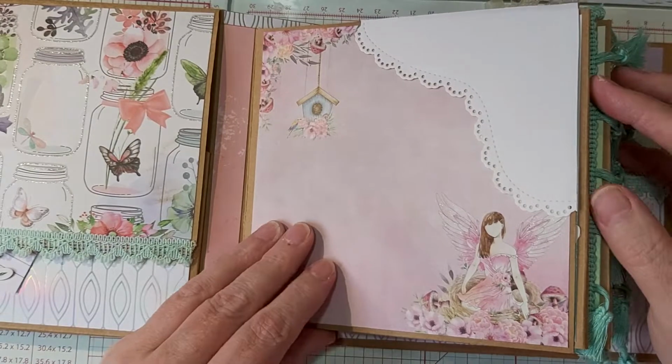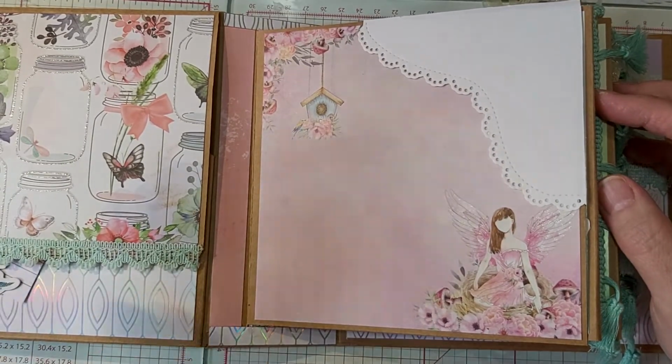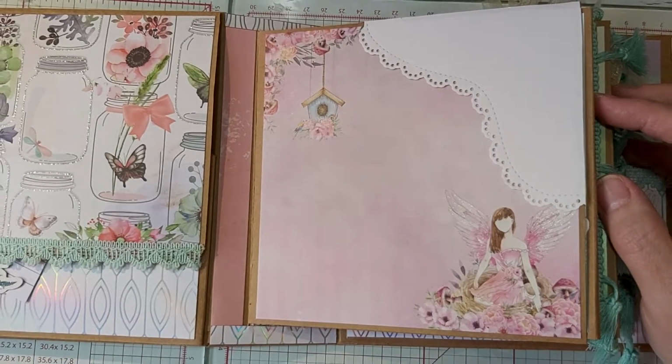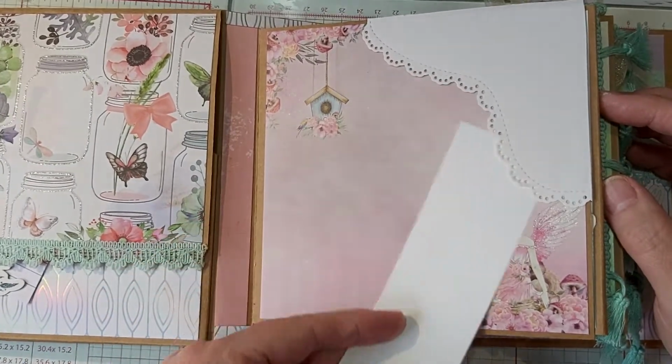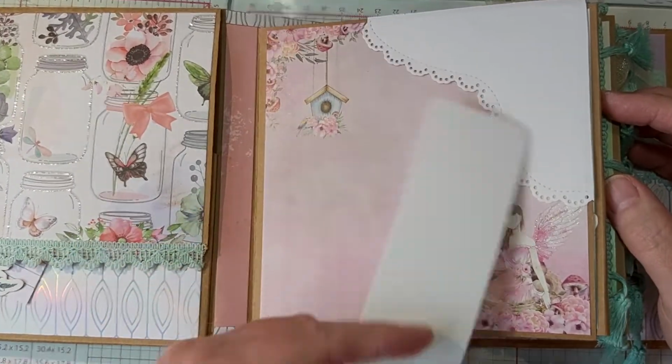Over here, the first page, you can tuck something up in there if you want, or just leave it as a design.